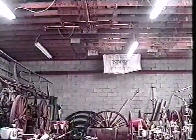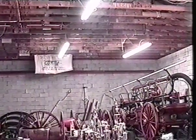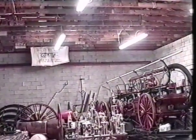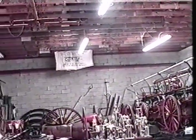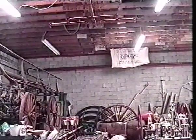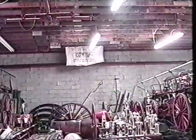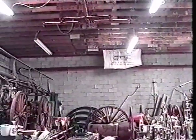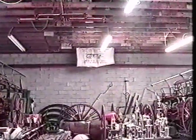And we bought these at an auction up in Manchester, New Hampshire, 10 years ago. And we thought they were so unusual that we had to have them in here, because how often do you see a roof hook, much less one that's 31 feet long? That's right. By today's standards, that would never be used. No, that's right. Today they'd have the fire out, but in the old days they saved an awful lot of cellars. That's right. Hence the cellar savers, right? Yeah. That was real.